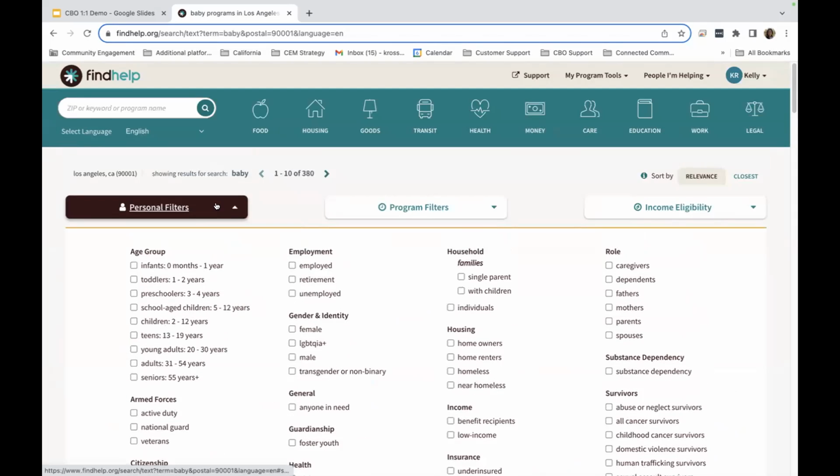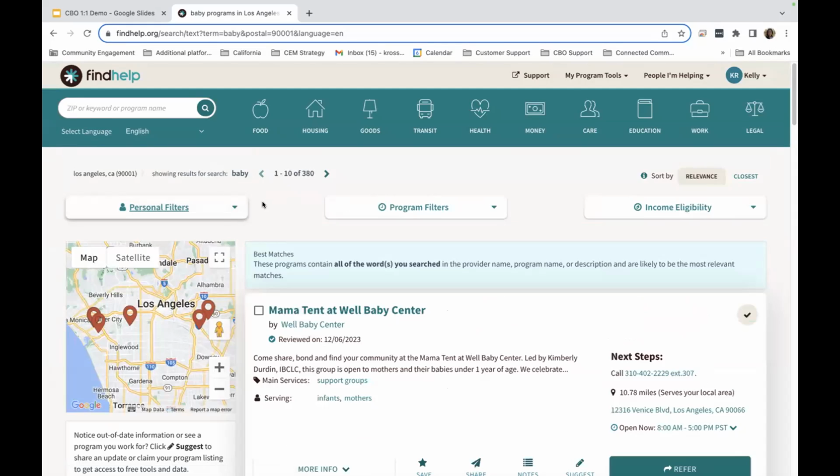In the near future, we will have the option, and I noticed Melina's comment in the chat, to not only do zip code, but exact location.